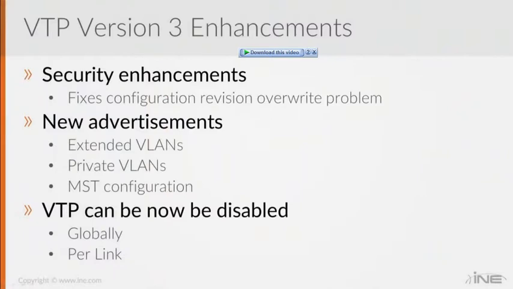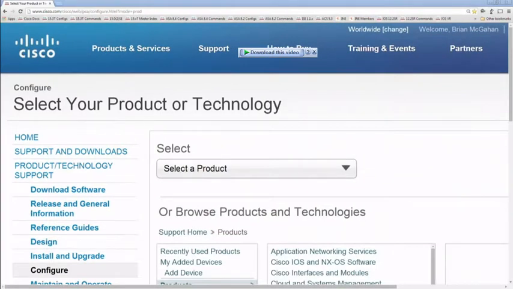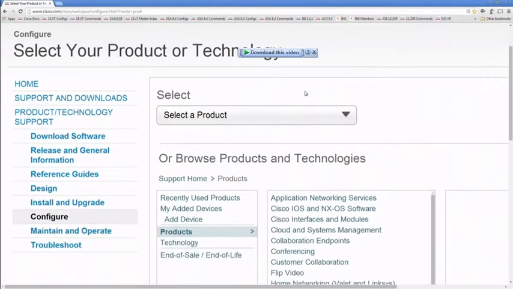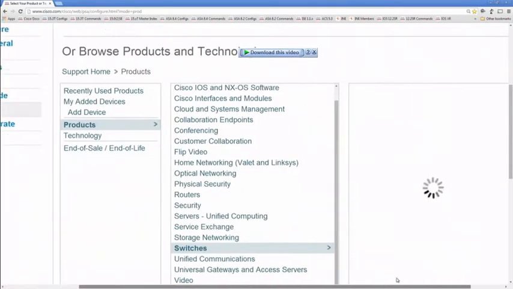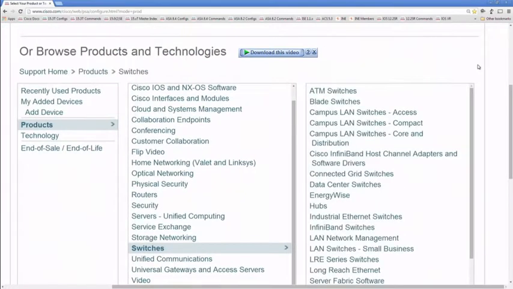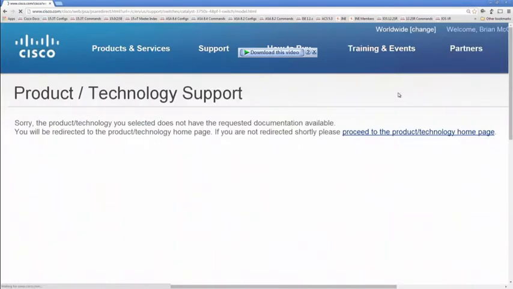So let's go ahead and first up, before we get into the configuration, let's take a look at where you would find these new changes in the documentation. Because again, this is the type of thing that you don't necessarily need to know all of the details about, but you mainly need to know at least where would this be located if you needed to reference the actual syntax. So let's first start at Cisco's main page, and we're going to go to, from the main documentation page, products and to switches. Then LAN access switches, let's say 3750X, any of these platforms.